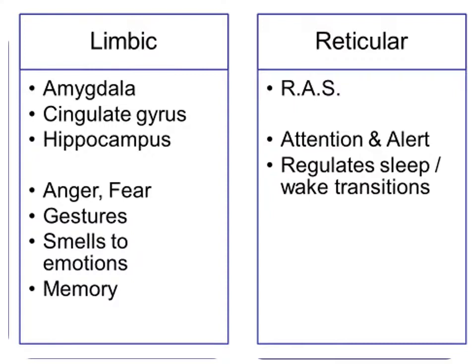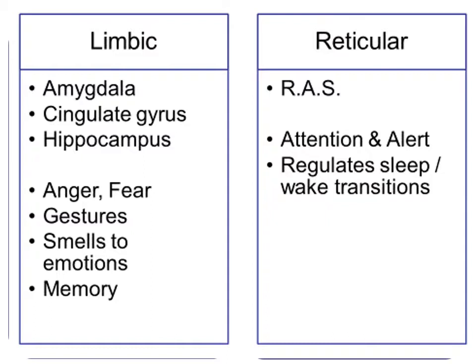For example, we connect memories to smell. I once had food poisoning and spent an evening vomiting near a trash can that contained mangoes, and for the longest time, the smell of mangoes made me physically sick. Our limbic system also helps us make physical gestures to reflect emotions as well.